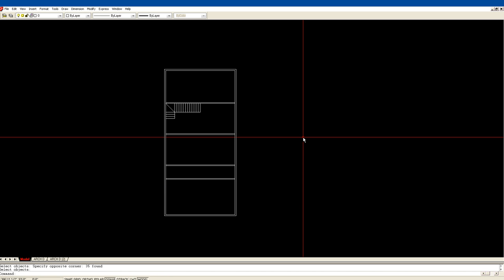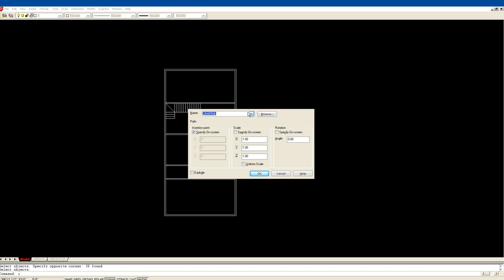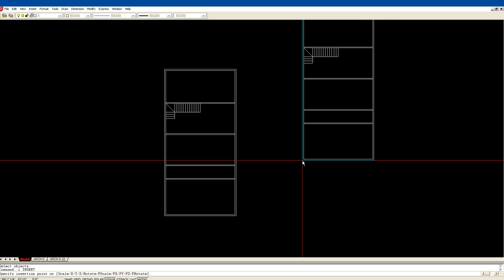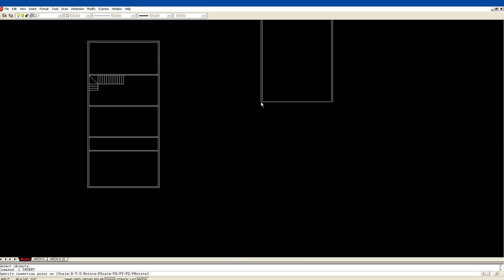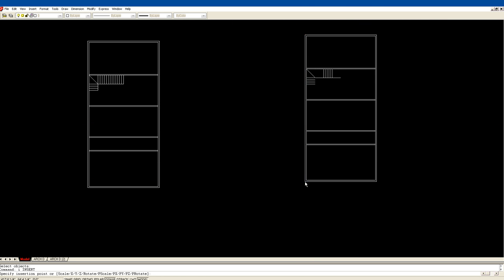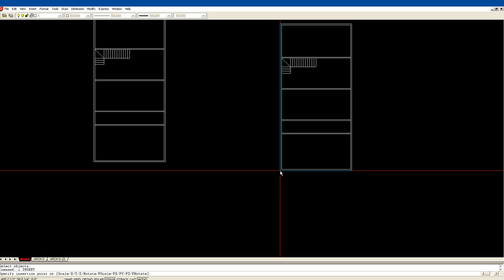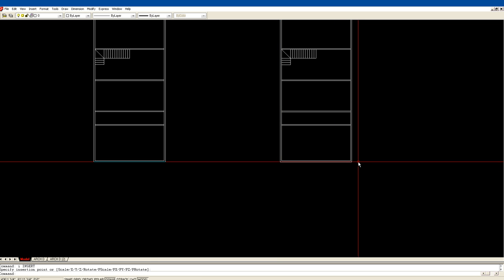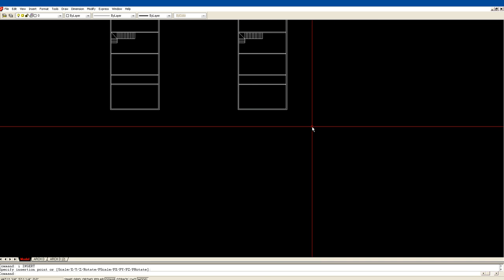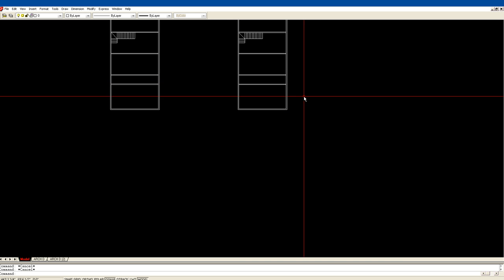Okay, now we're going to insert. I for insert, and we're going to go find floor plan. You can see there's lots of blocks already in this drawing. Okay, floor plan, and we're just going to put it in anywhere we want. Over in this area I'll probably draw my elevations, and below that I'll probably do a cross section. So somewhere in line here. Okay, so this is a block, it's a complete unit.